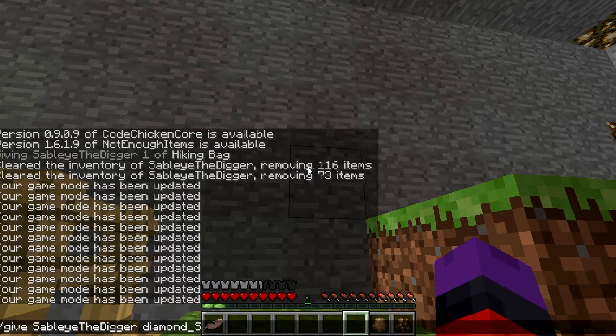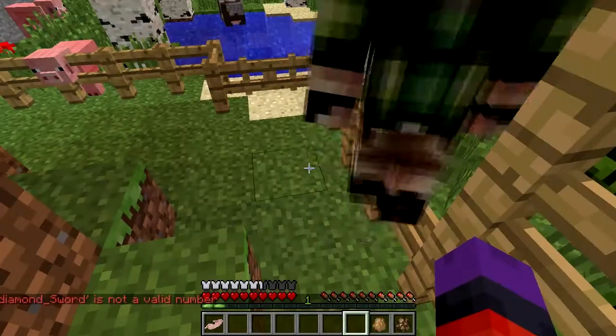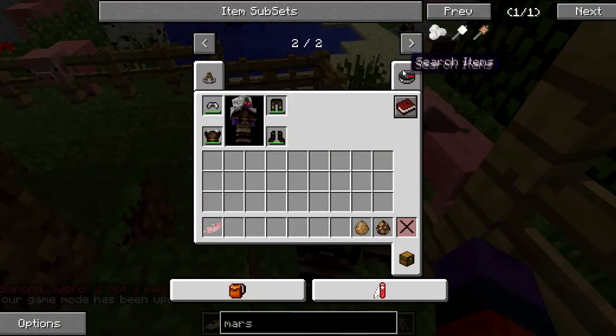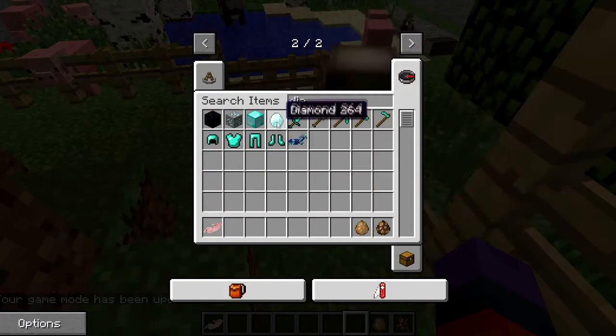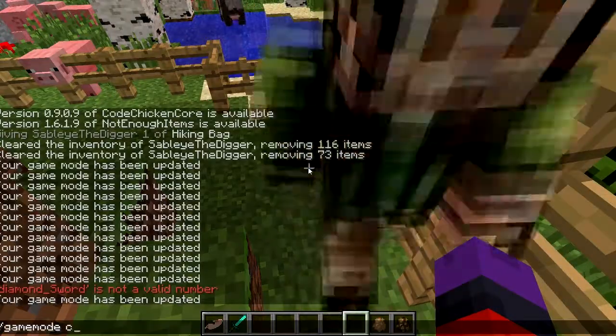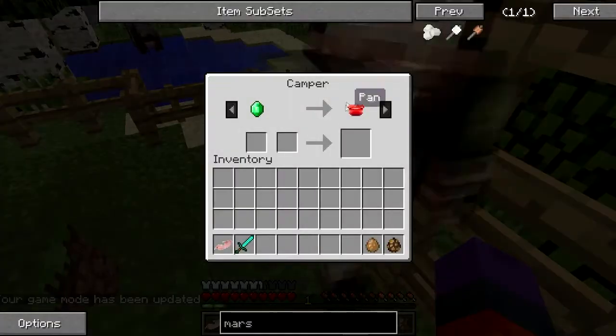Oh, for the love of Craig. I swear, I gotta go through all this just to kill one simple villager knockoff. There. Oh, you can right-click him for stuff, too. So you can right-click him, and for one emerald, he will give you a pan which you can use to cook.